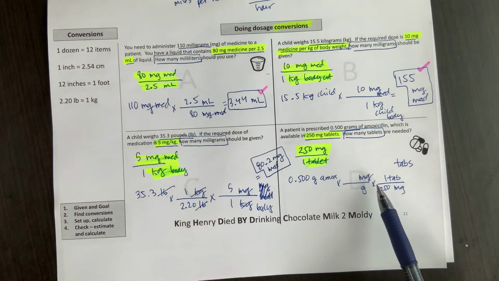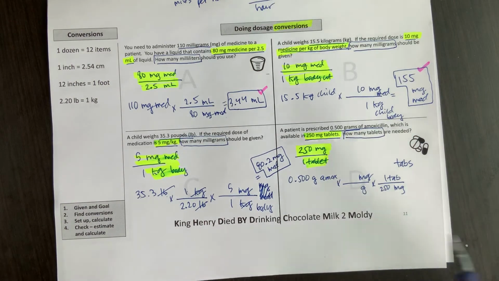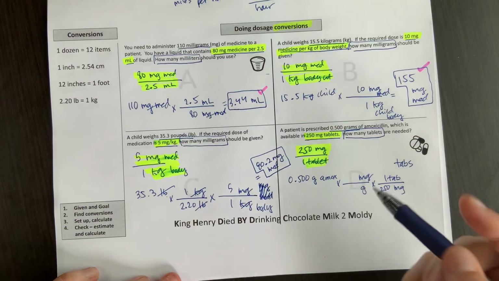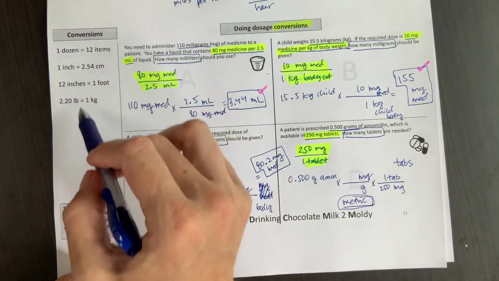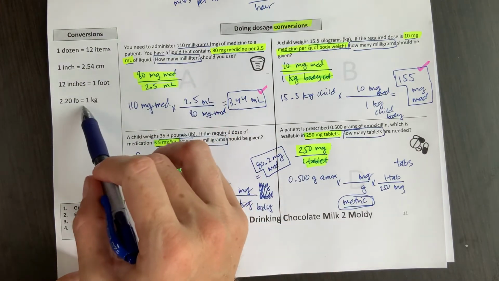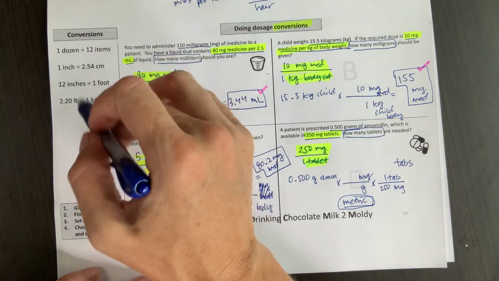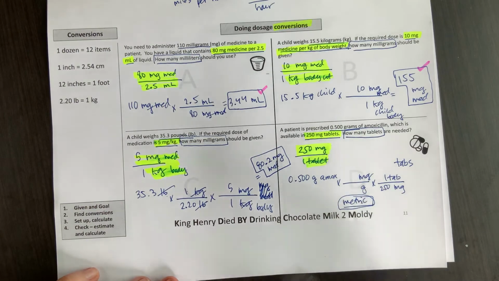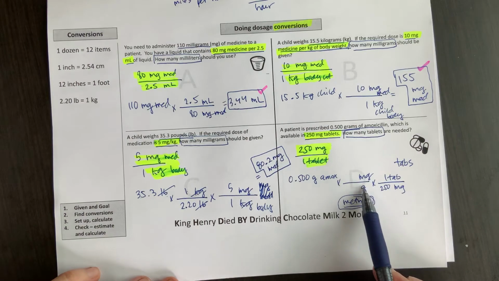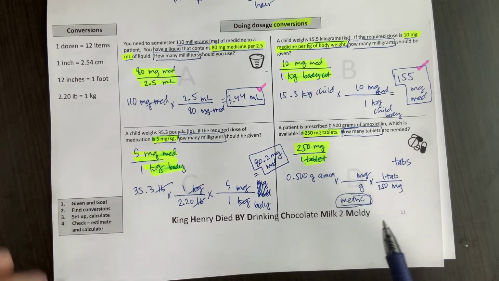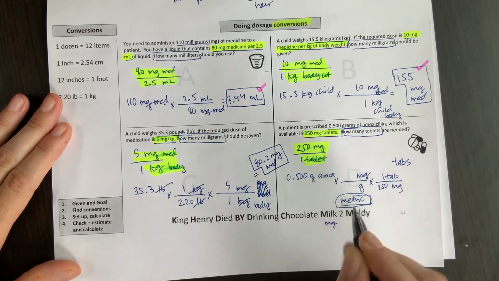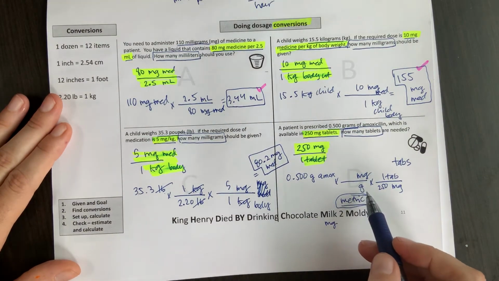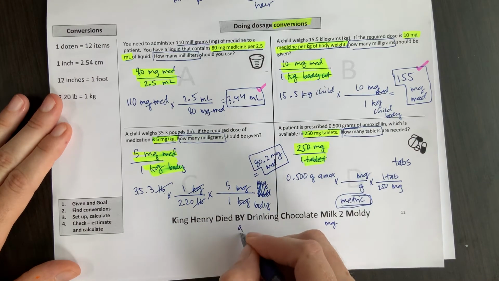Now this gram to milligram, I forgot. This is a metric to metric conversion. It's all metric units. So anything that's not metric will be given, like our pounds and kilograms, that's given to you, okay? Or have this handy when you're taking a quiz. But metric, you need to be able to figure that out on the fly on your own, okay? So now we're gonna go back to what we know about metric conversions. I wanna come down here. Milligrams is gonna be right here at milli. Grams, where's that gonna be? It's my base unit, okay?